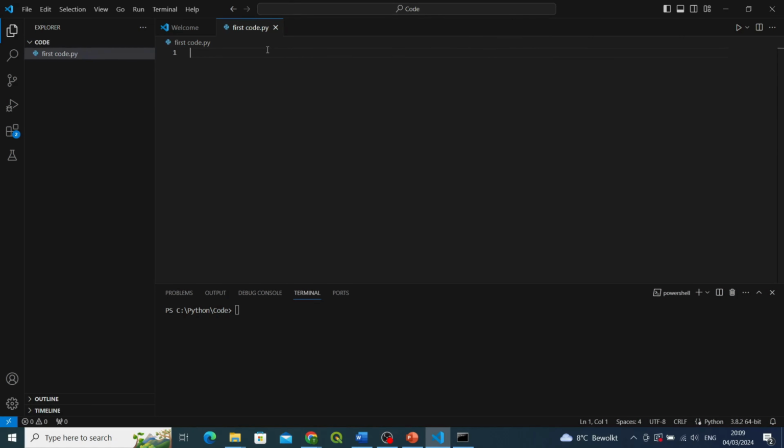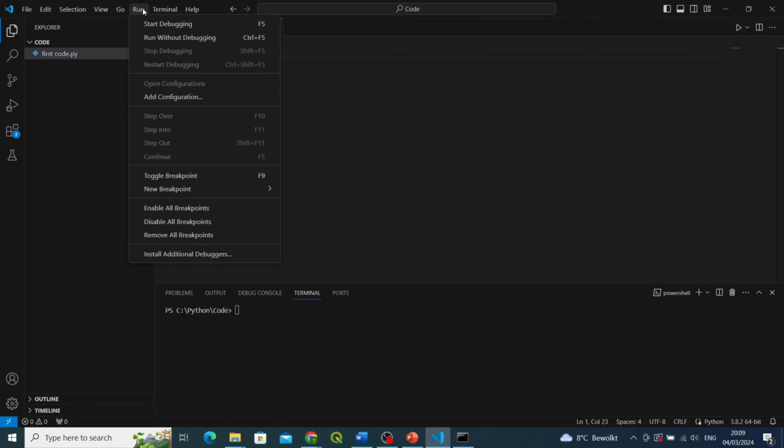Now to print something on screen, what do we do? We say print, parentheses or brackets, and then we write whatever we need to print. So let's say hello world. Once we have it here, we need to save the file. Control S, save the file.